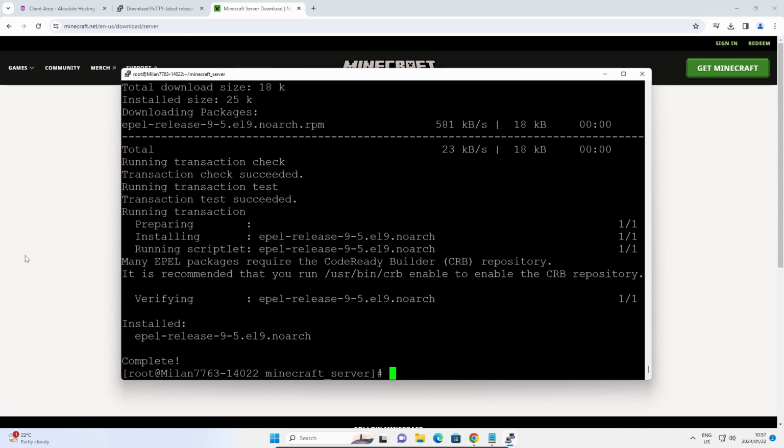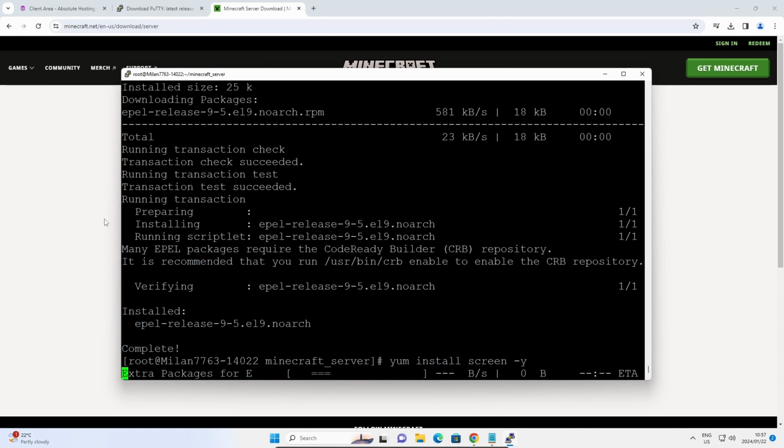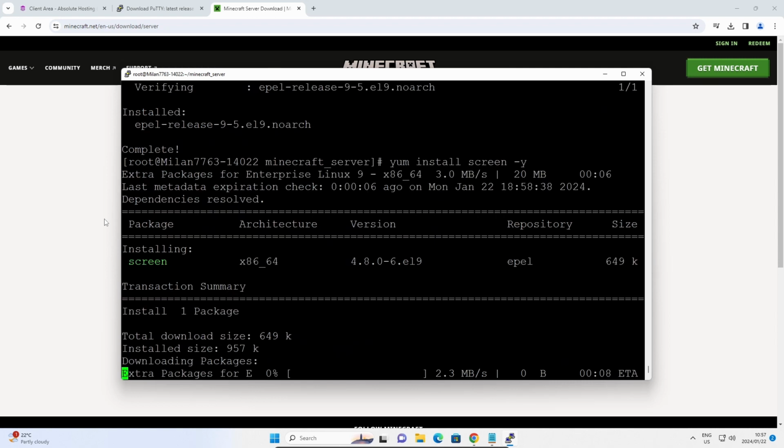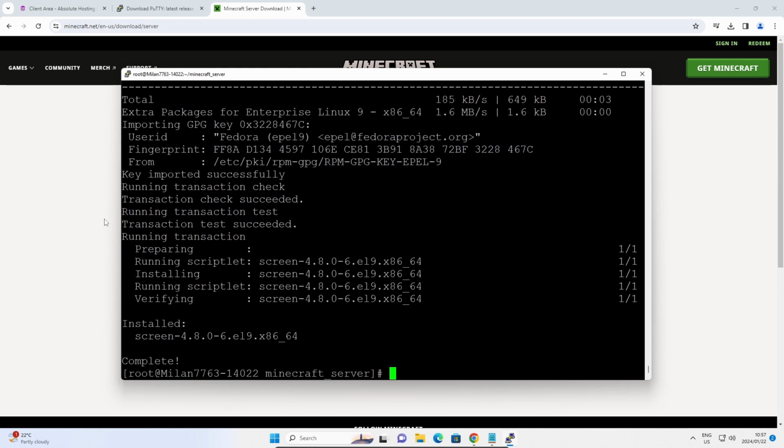So we got that, and we need to download that. Sorry about that. And now, if we're going to type in this, we can use the up arrow. That is what we typed in previously, and press up again. Now yum install screen. Now all of a sudden it will install because it has a package list now from the epel thing we installed previously. All right, so that is that. Now we've got screen installed.